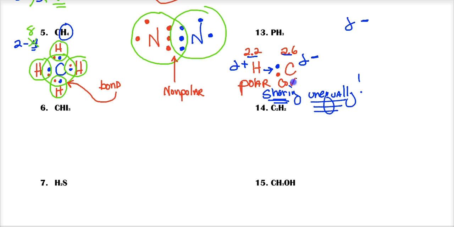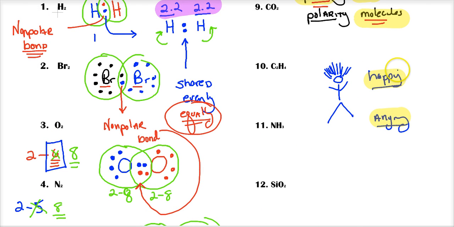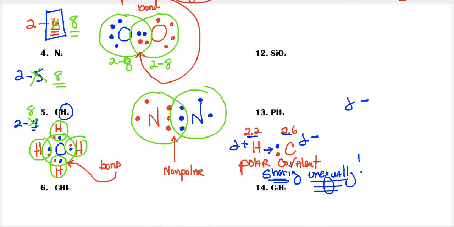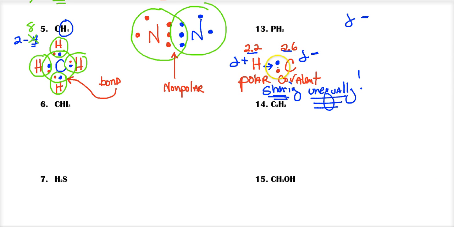Why is it a polar bond? Because we're sharing unequally, and you have what we call differences. What does polar mean? You have happy and maybe angry type of behavior from one person. You don't know what to expect. But on this side, we have two different behaviors. When things were non-polar, they were the same on both sides. Nobody had more electrons than another. So when you have two different nonmetals, the bond will always be polar.